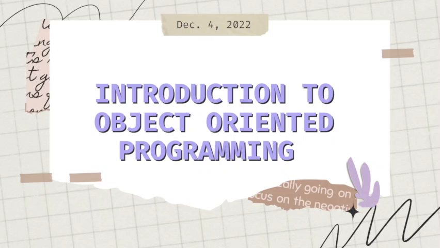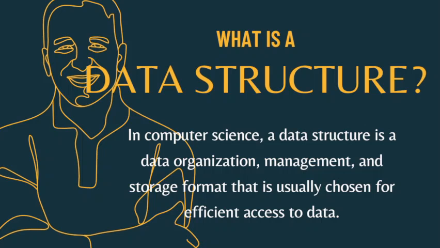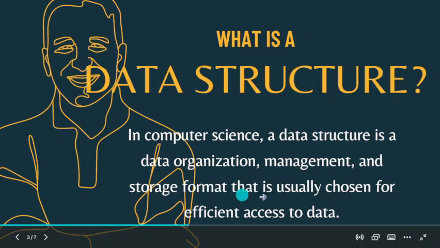In today's session, as I've reminded you in the other video, we'll be looking at data structures. And let's get into defining what data structures are. It's not really anything huge, but when you start defining it, you get to understand what a data structure is. So first, what is a data structure? A data structure in computer science is a data organization, management, and storage format that is usually chosen for efficient access to data.